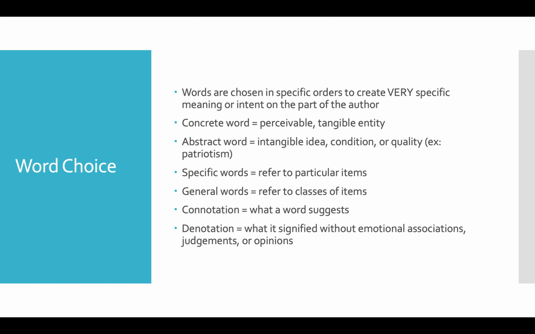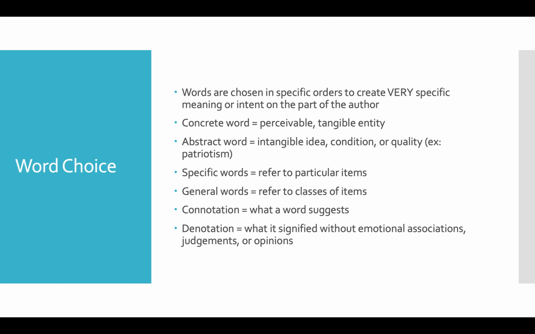Word choice is vitally important in poetry. So you only have so much space in a poem to get meaning across. So the words that you choose are insurmountably important. Words are chosen in very specific order as well, to convey meaning or intent on the part of the author. So we're going to get to that in a moment, but what we're talking about here is word choice. And when you're describing the choice of words by authors, there's some terminology you can use.